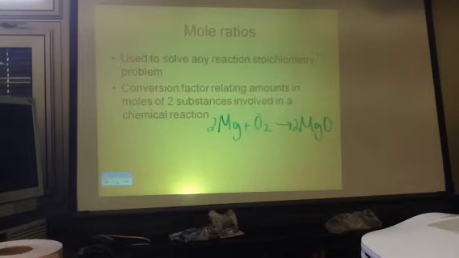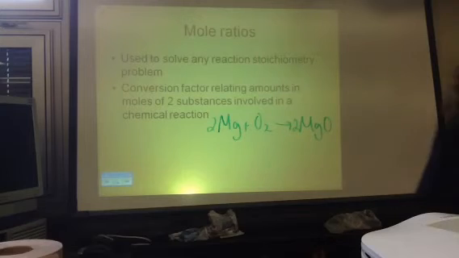When you're setting up your stoichiometry factor label, I very often tell people, don't bother reducing, just pull your coefficients straight from the equation. And we're going to have some practice with this today. Just because it's a little bit less likely that you'll make a mistake that way. If you just pull your coefficients, when you get down to doing the math, you know it's going to cancel anyway. So that's a mole ratio.